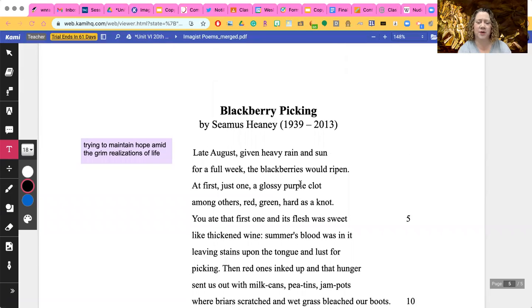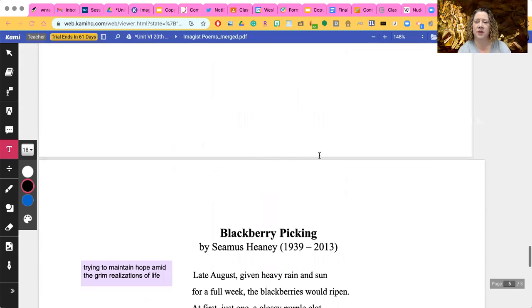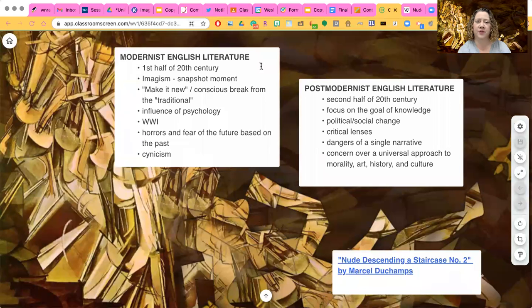Are there any questions? I went through these kind of quickly, but I'm hoping that you can see the qualities of these modern and postmodern elements in the poetry. We'll look for it again in the two pieces that I have for you next week. Next week, we're going to read two pieces of short fiction and apply modernist ideas to them.